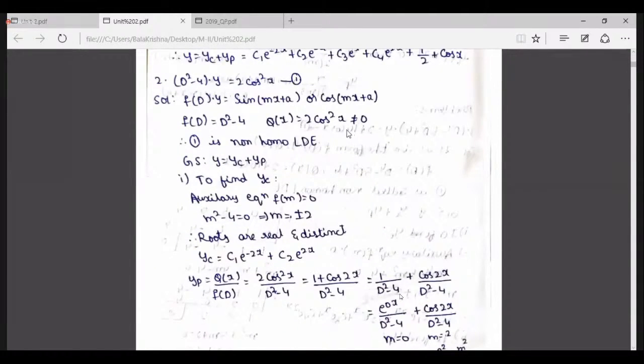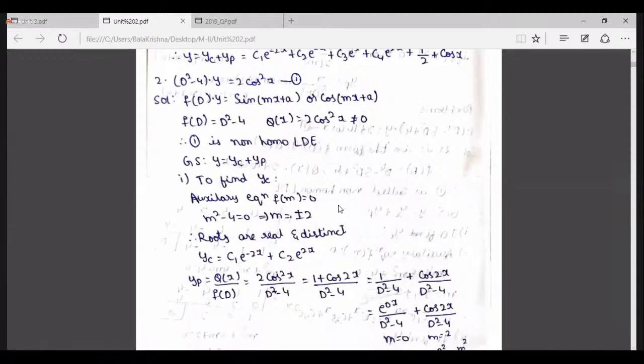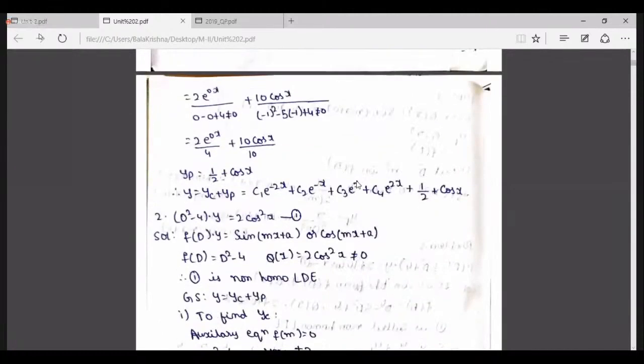Here, what you need to practice in this unit is to always try the problems in the form of Q of x as e power mx into V of x. Generally, you will be asked combinations of problems. When Q of x is in the form of e power mx, you know how to do it. When it is sine or cosine, you know how to do it. When it is a polynomial, you know how to do it. And when it is in the form of e power mx into V of x and x power n into V of x, you should practice such combination problems.